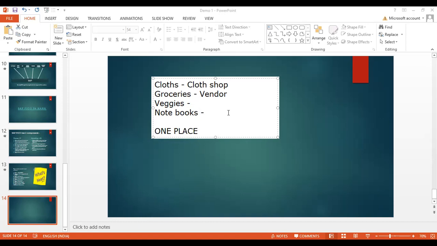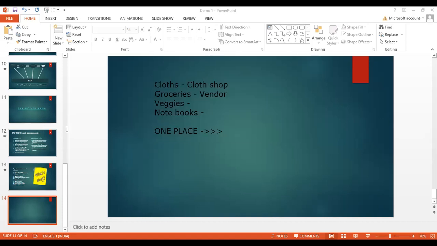And what you can do is enter this place with your shopping list and come out of this place only. You can buy everything at one place. That would be quite a convenient option for all of us, right? What will happen? You'll get everything at one place, so you'll spend less time and less energy, and at the end of the shopping you will have quite sufficient time to explore other things also. So this is what happens when we have different applications for different functionalities, right?